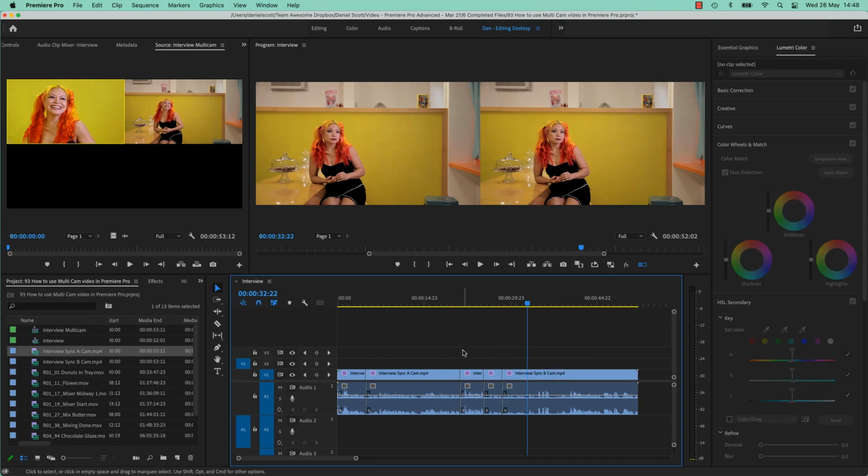All right, so that is multicam. I want you to play around with this project, see if you can switch between them, get used to diving inside the multicam, switching to the different cameras, and think of your next project where you've got multiple cameras and hopefully make it a little bit easier to both sync them and switch between cameras. And we've only done 2 cameras? Imagine if you have 4 or 10. That would be exciting. All right, on to the next video.